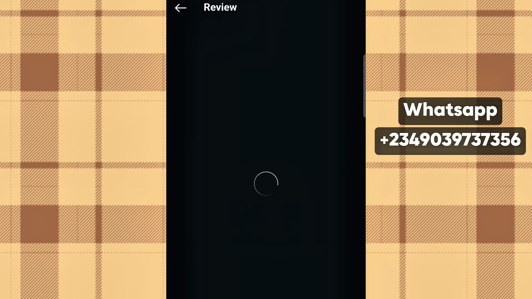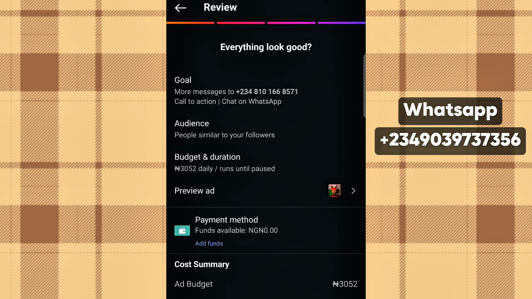I'm going to click on next, and the moment I click on next, you can see in the funds right now, I'm using this account as an example for you, 0 naira. I don't have anything here, so I can show you how to add payment in naira. If you're having problems with your Instagram ads payment, just chat me. You understand? It's better you pay now than start wasting money, and they keep telling you to add money even though you have over 1 million naira. I'm telling you what I know, based on my experience.